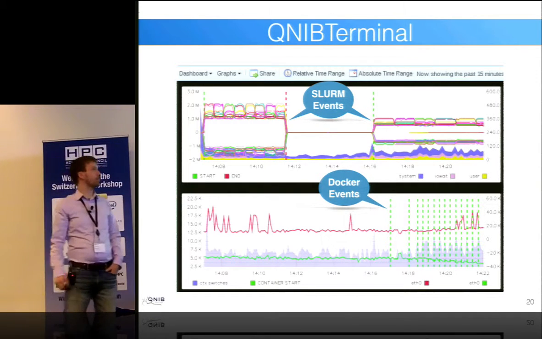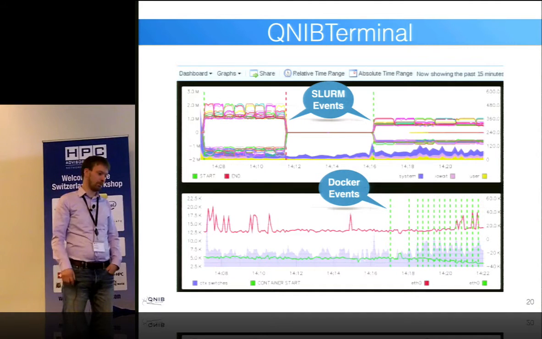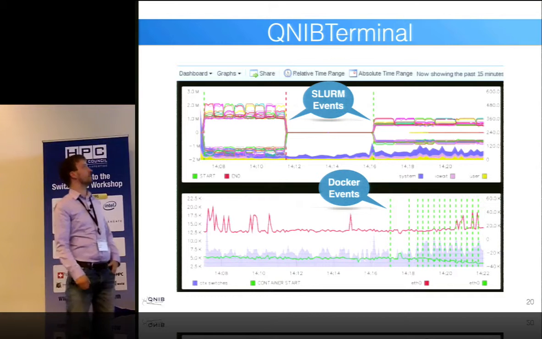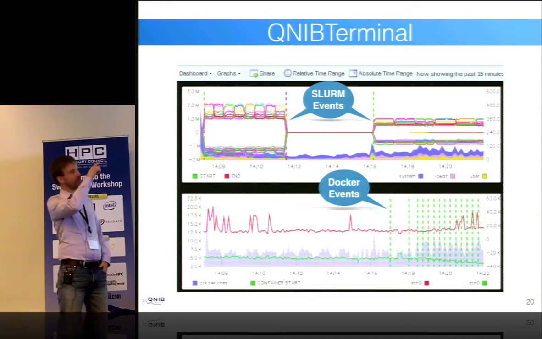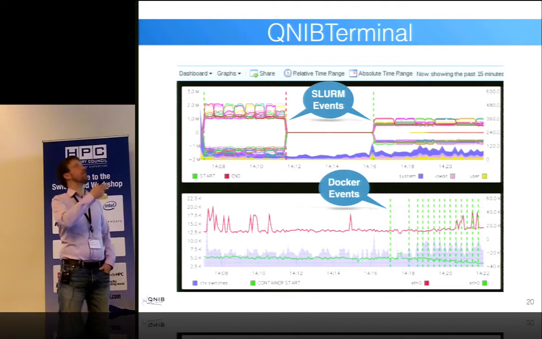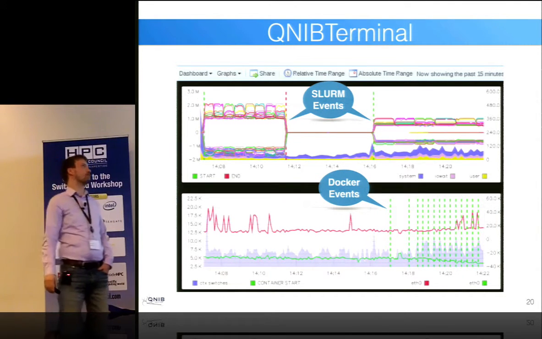Here's another slide from my Kniep monitor or Kniep terminal thing. That, by the way, is Graphite web in the back. So this dashboard is a little bit less beautiful than Grafana. But this shows the computation of the matrix multiplication on the top chart, and through Slurm events, you get a context of what's going on. And this is synthetic, so there should be a lot of noise in the network, and this basically only shows the computational iterations.